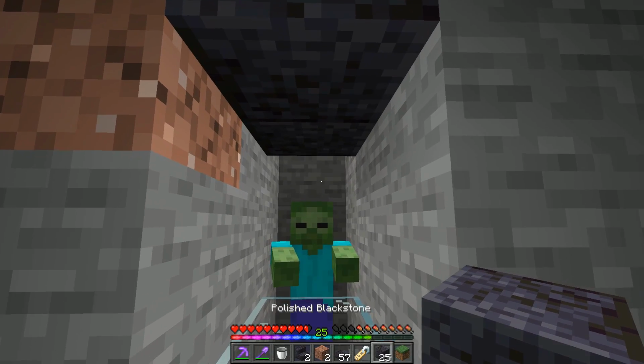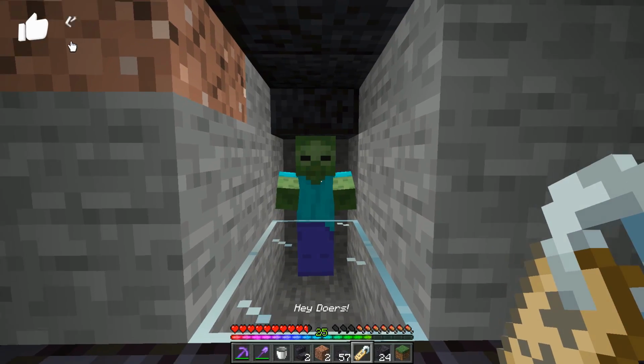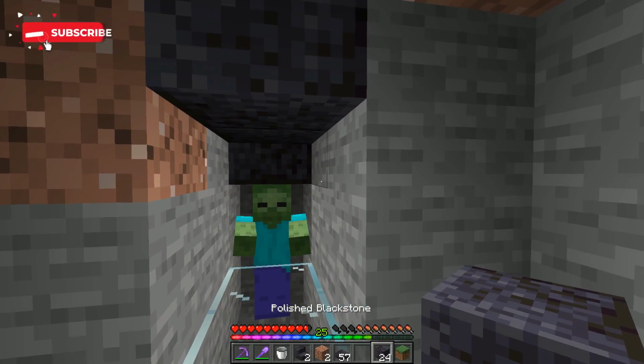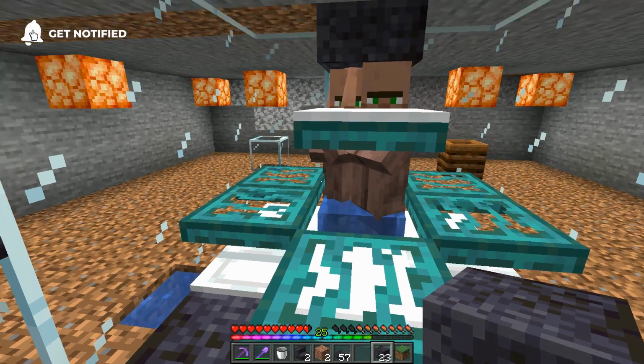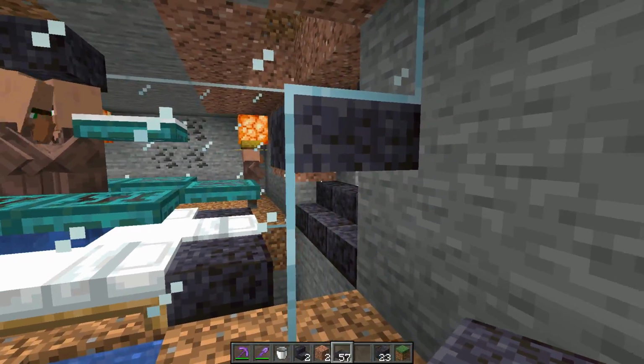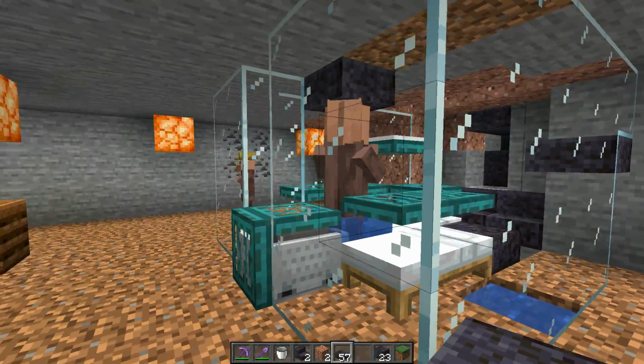Once your zombie is in place, you're going to want to put a roof over his head, give him a name tag too as well. There we go. And then we're actually going to want to block his view from the villagers right now, so that way we don't get any iron golems spawning up top. Now what we'll do is we'll leave this open for now, so that way we can expose the zombie later.